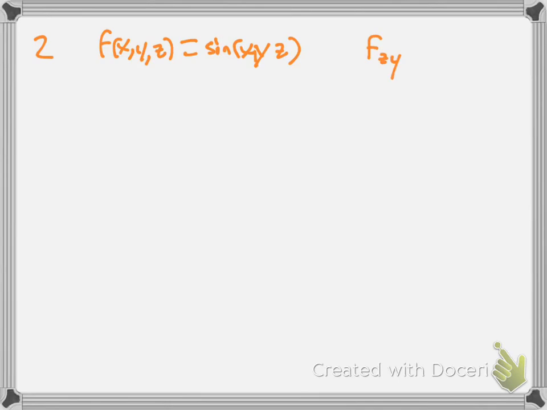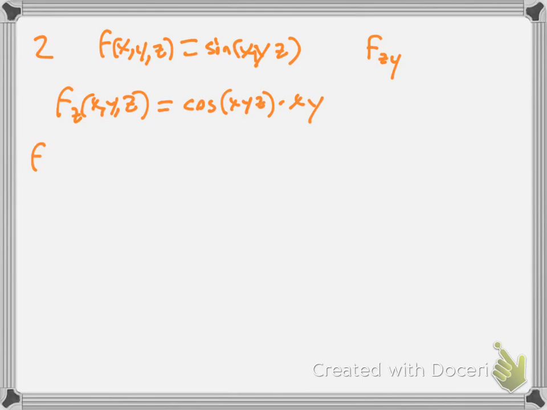Okay, so this is a question that most of you did correctly. So first we have to differentiate with respect to z, because that's what the notation means. You can look in the lecture notes about that. So first differentiating with respect to z. Well, the derivative of the sine is the cosine, so we have the cosine. And then by the chain rule we have to differentiate what's inside. So we have to treat both x and y as a constant. So we have a constant times z, and the derivative of a constant times z is that constant. So that's always the first step. That will be the partial derivative of f with respect to z.